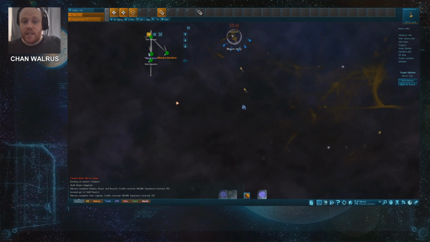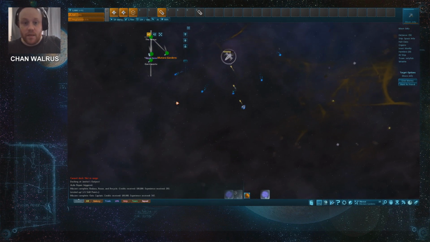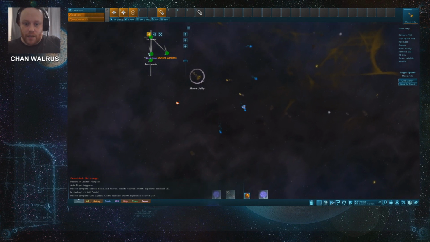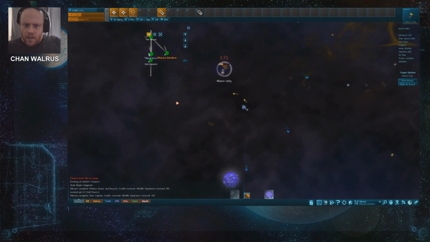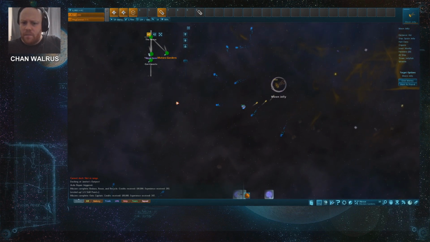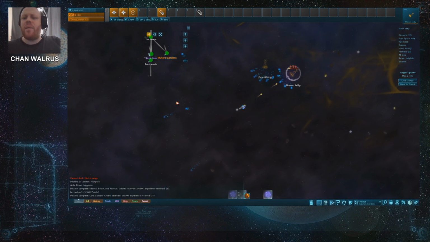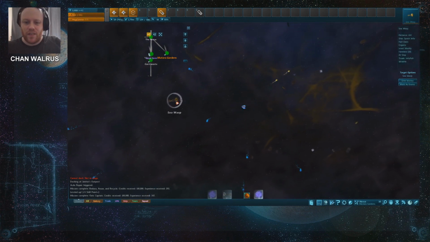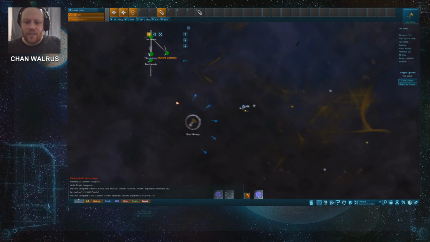This is the last space jelly I'm going to bloody fight. I might just sit here all day fighting space jellies. That'd really upset my audience, wouldn't it? You know, see, the thing is, right, they should have dropped by now, but they haven't. I don't care whether or not it's like a 95% drop chance, you know, and there's only a small chance of losing it. You need to have the thing.